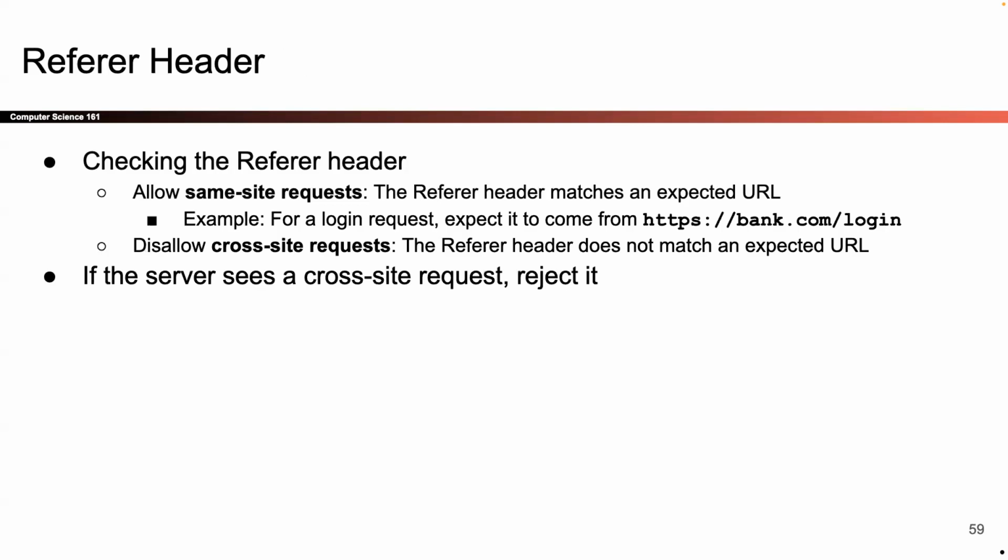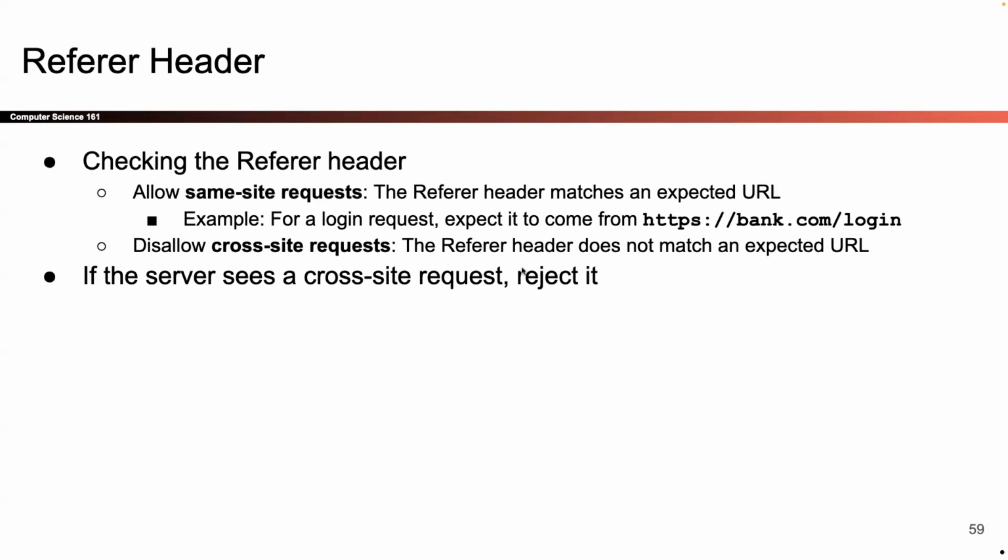For example, if I receive a login request, say, and it comes from bank.com/login. In other words, the referrer header says the user was on bank.com/login, filled out the form, clicked submit, and the referrer is bank.com/login. Then as the bank server, when I see this request, I might think to myself, you know what? This user made the request from my website, the bank.com website. So I feel pretty good about this. I think the user was really on my website and made the login request. So I think this is legitimate. I don't think this user was tricked.